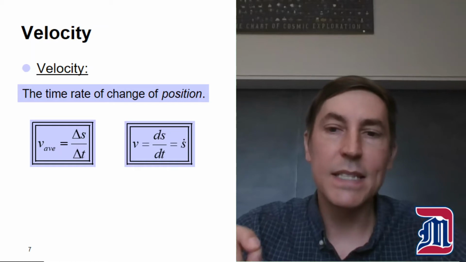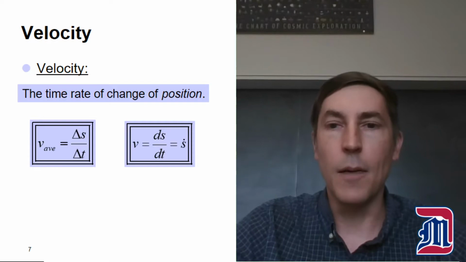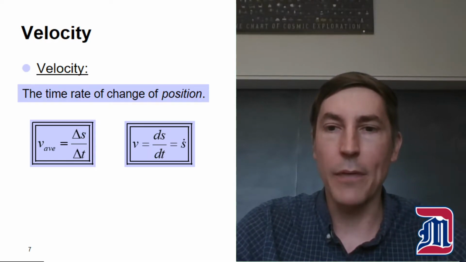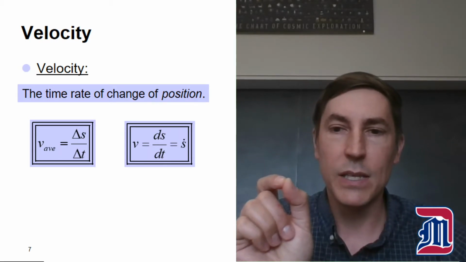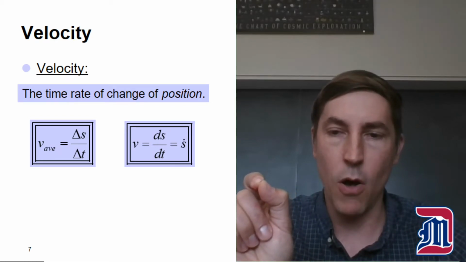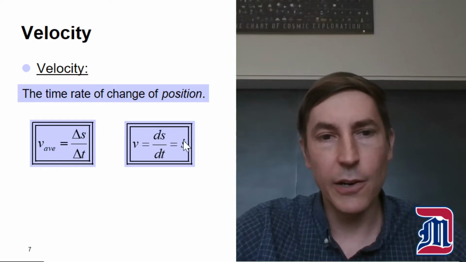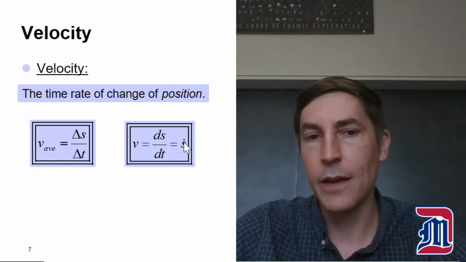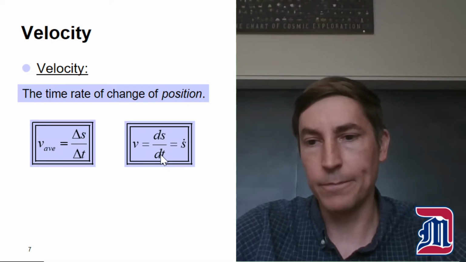If I want the instantaneous velocity, the velocity at any specific instant, we have to use what's called the derivative. The way to think about that is that our time difference is becoming very small. When that time difference becomes infinitesimally small, that's when we get a derivative. You'll notice here that we use this dot notation. This is shorthand, and we will use it to mean the derivative of s with respect to time.